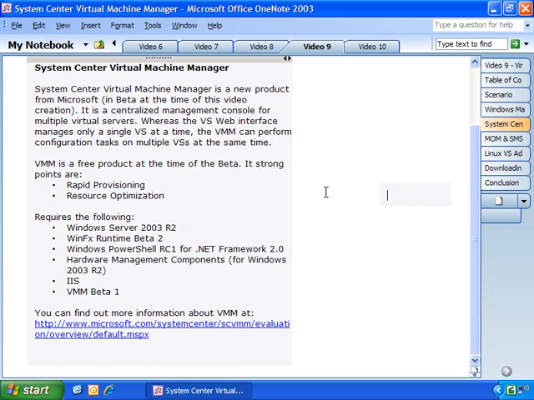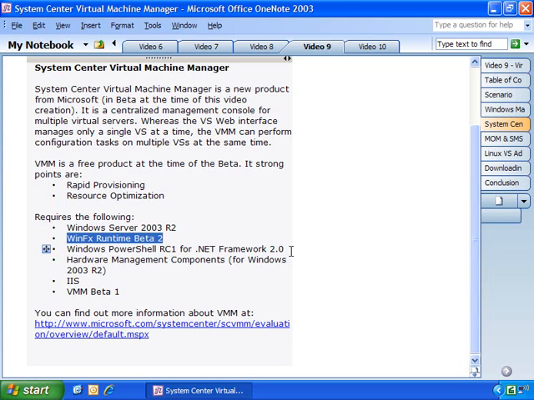pieces. It requires Windows 2003 R2. R2 is like Service Pack 1, but it's been redone. It's been remade. So you can get R2 downloaded in a free eval format. So that's a whole new operating system that has to be reinstalled. And then on top of that, you install the WinFX Runtime Beta 2 components, which are sort of the replacement for the .NET framework. These are the Beta 2 versions of those, so you get that.